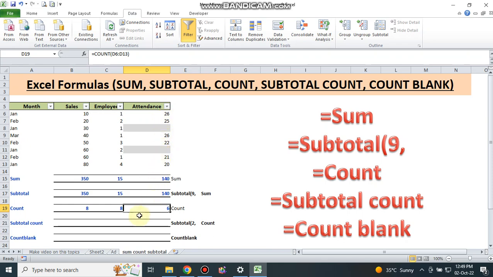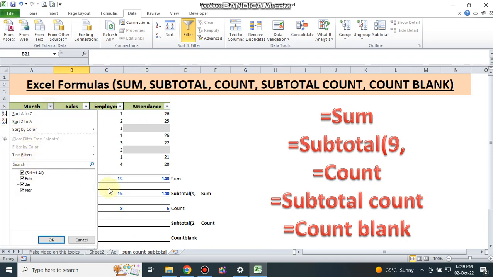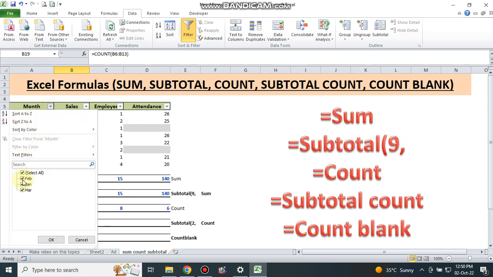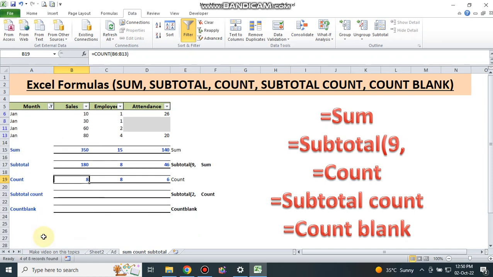That is the purpose of count. And when we select January, the total is still 8. Count shows only the total data, it does not show the January count, it shows the total count.